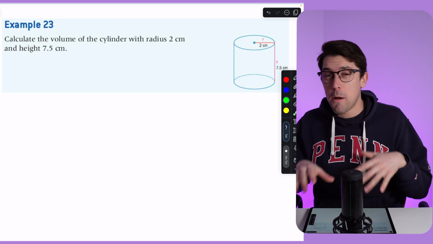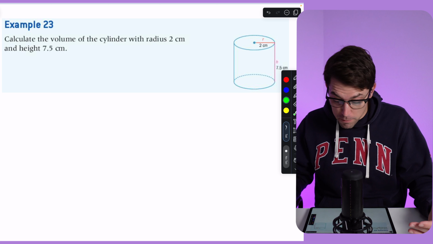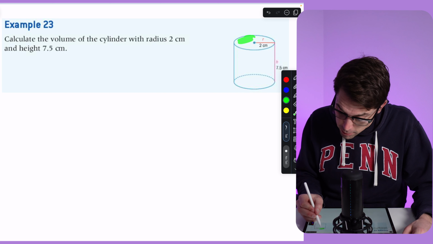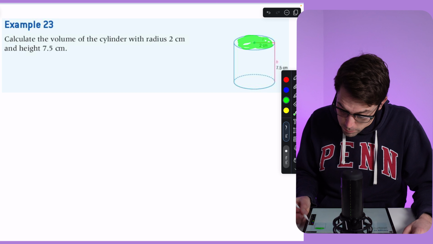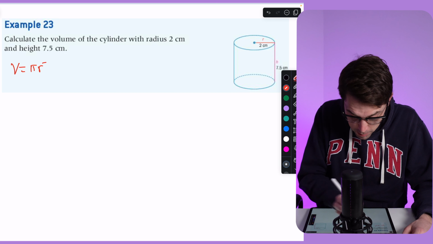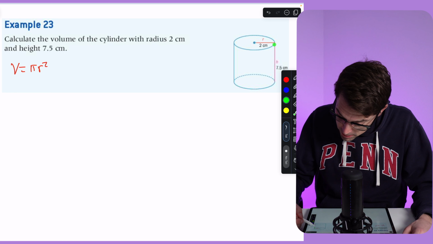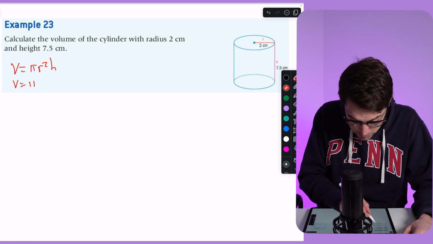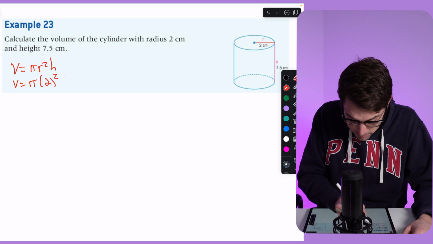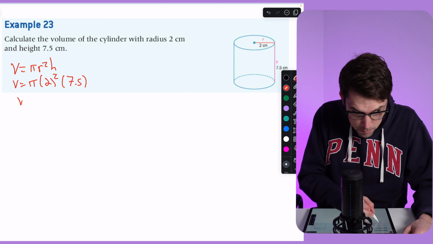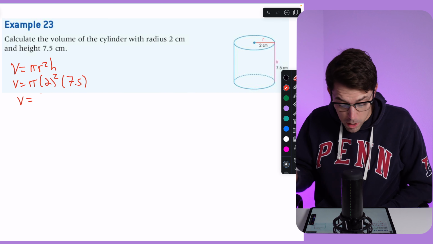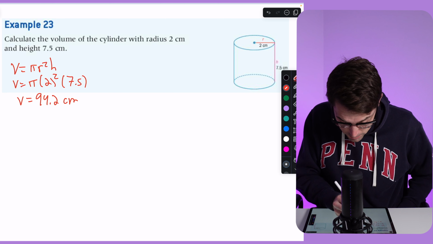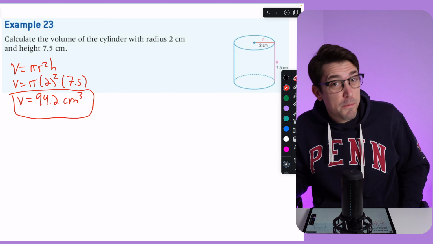Let's take a look at another example problem, this time using a cylinder. So if we want to calculate the volume of a cylinder, what we know is that the cross section, if we cut this in half, is also going to be the same thing as the area of our base here, which is a circle. So we know that the volume is going to be equal to pi r squared, the area of the base or the cross section, times how high this thing is, which is going to be the height. Okay, so volume is going to be equal to pi times 2 squared times the height, 7.5. Putting that into our calculator, rounding it to 3 significant figures, is going to give us 94.2 cubic centimeters. So just like that, it's pretty easy.